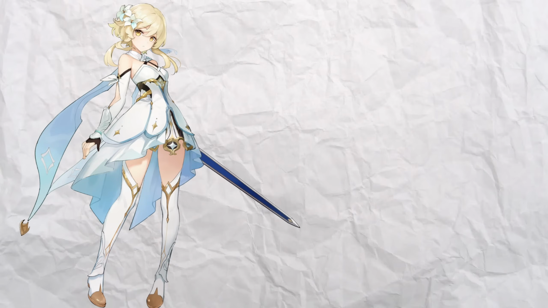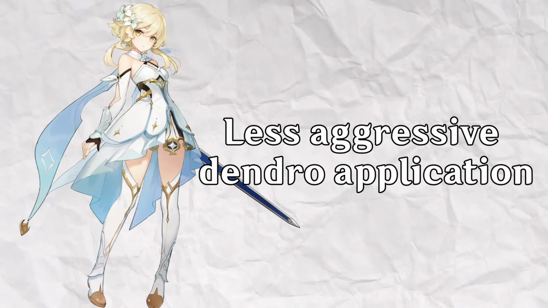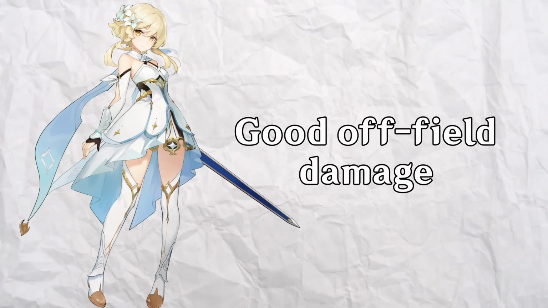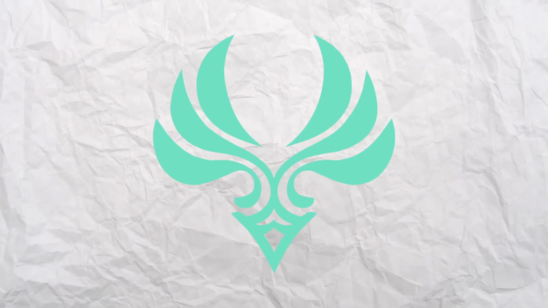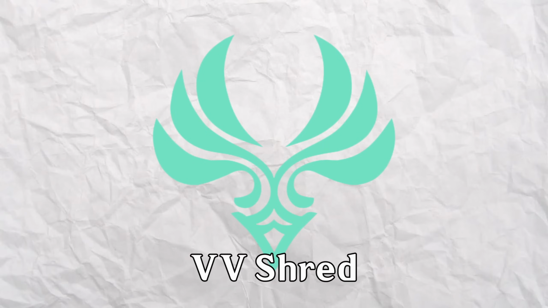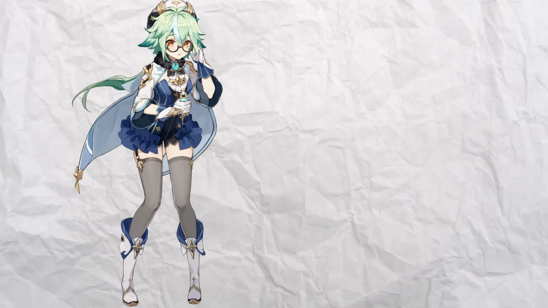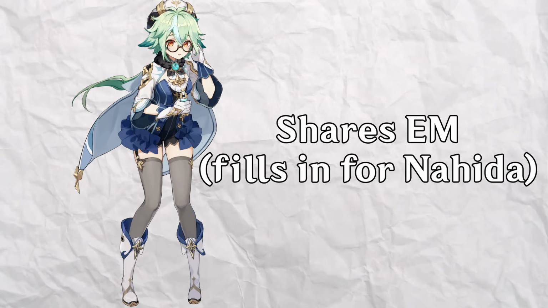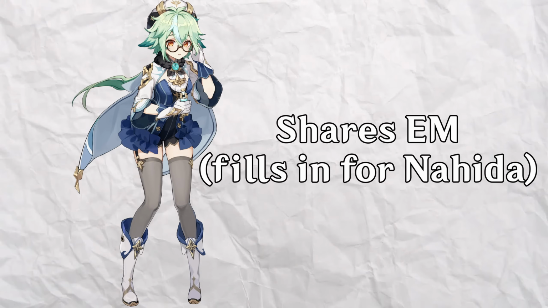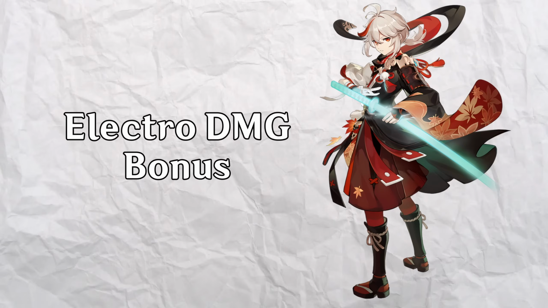So I decided to then slot in Dendro MC, as Dendro MC doesn't have nearly as aggressive Dendro application as Nahida. Dendro MC also provided other benefits, like great off-field damage, and extra Electro damage bonus, thanks to the effect of their C6. As for the Anemo character, so that I could get VV shred for Electro damage, there were 2 options I had in mind, Sucrose and Kazuha. Sucrose also EM shares like Nahida, which would replace that loss I had from losing Nahida in the comp, and Kazuha gives extra Electro bonus damage, which is also something I could use.